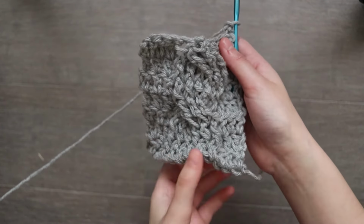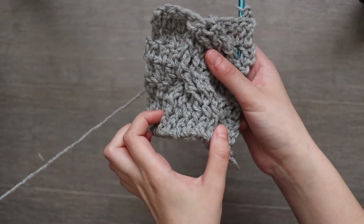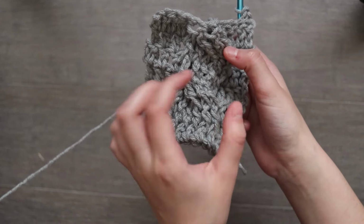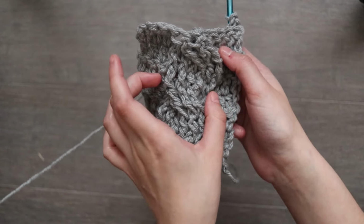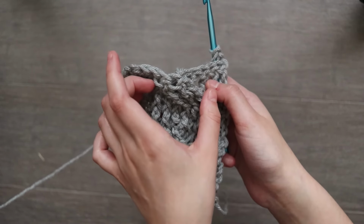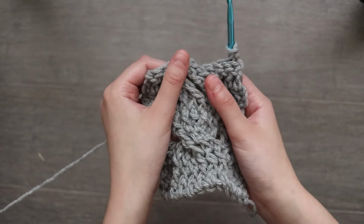So what you want to do is that you're going to do 1 row of these 6, just focusing on these 6. You want to do a front post double, back post double, then do your little twist over here using the treble crochets, and then do back post, front post, and then twist 1 more time with these back post treble crochets, just as we did here.